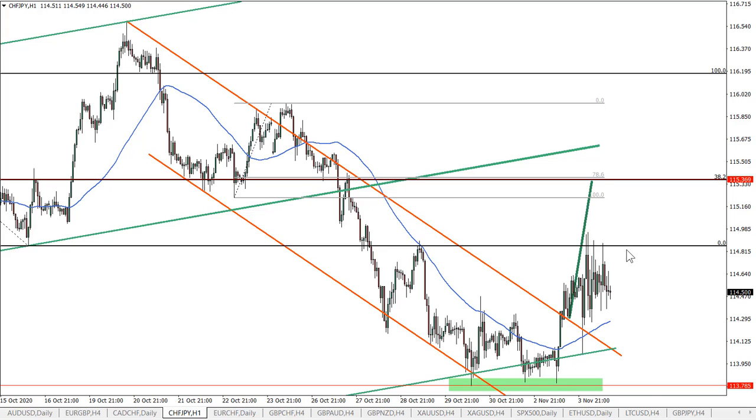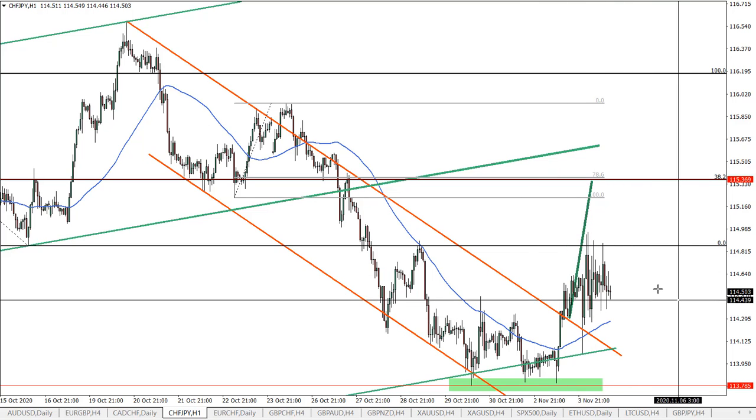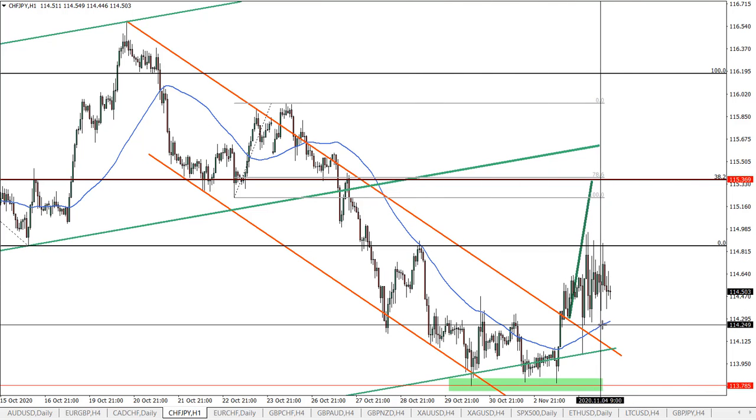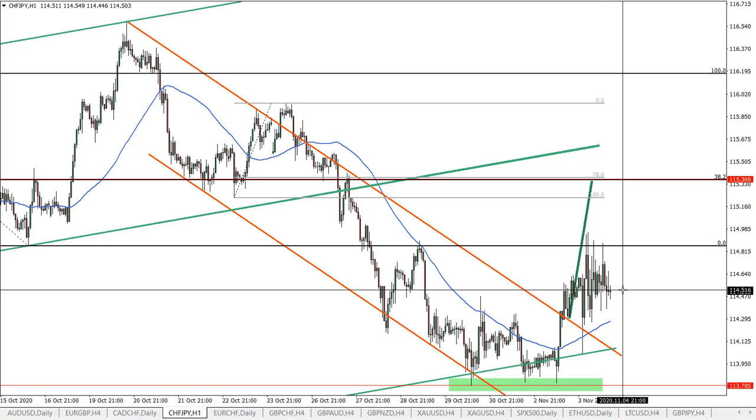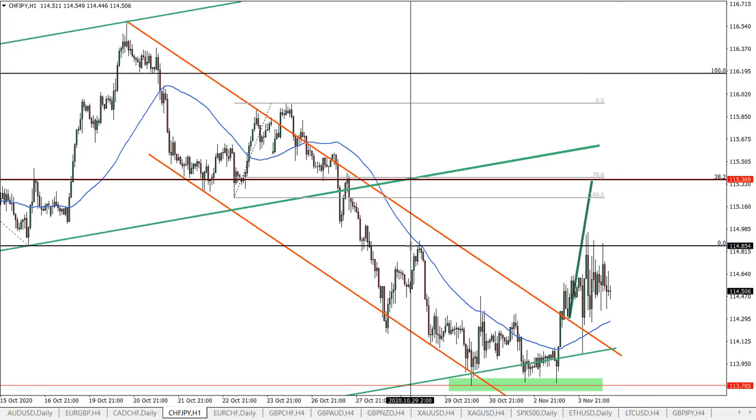Swiss franc Japanese yen is a kind of contradiction that we have, considering that we have a pound Japanese yen to the downside and Swiss franc Japanese yen to the upside. For this reason, I think that it's too risky to hold it. I think that you can see this resistance where the moving average was rejected. This resistance got rejected as well.